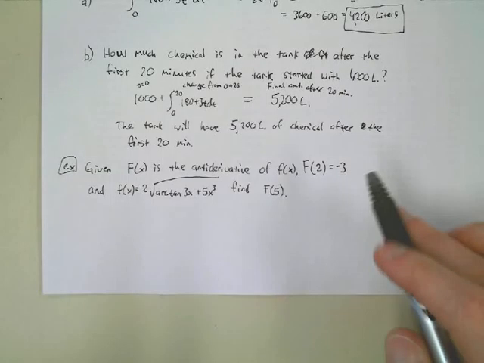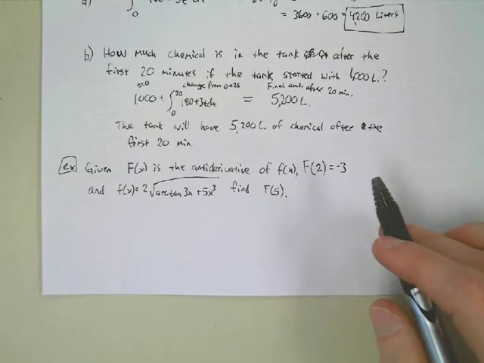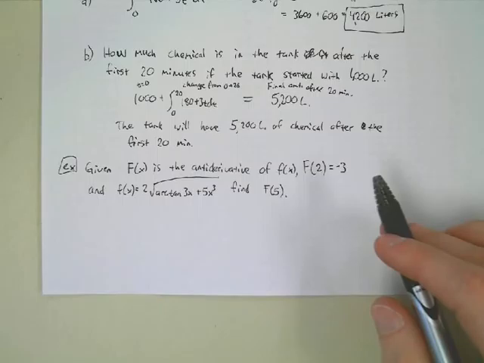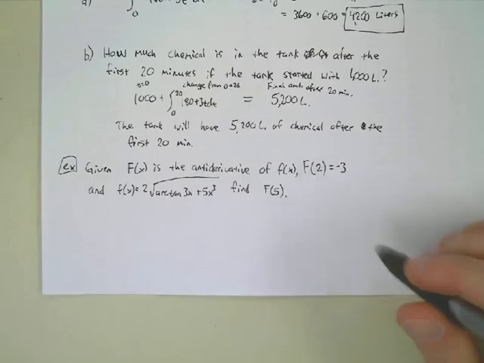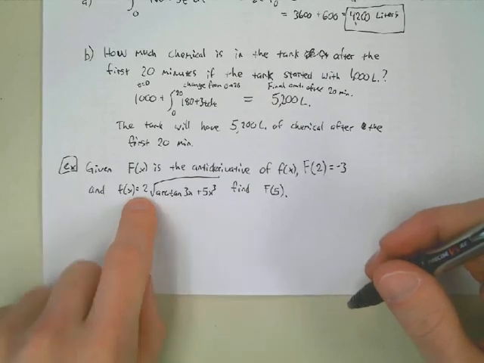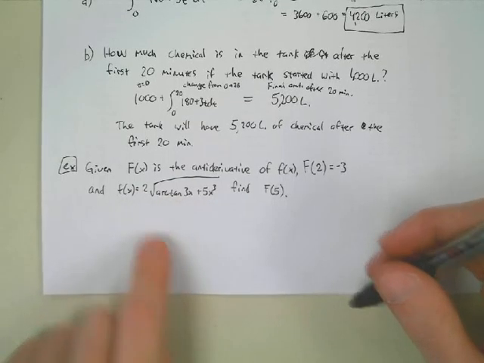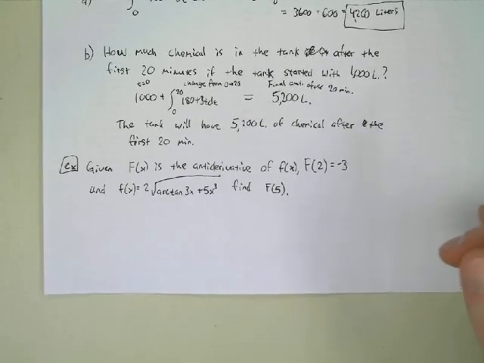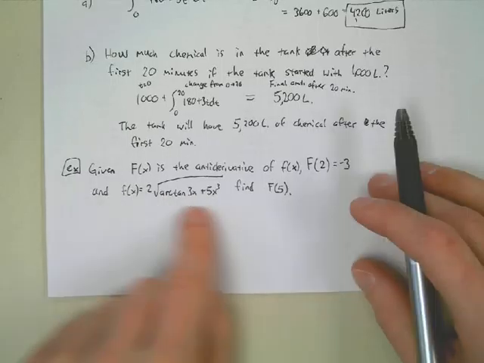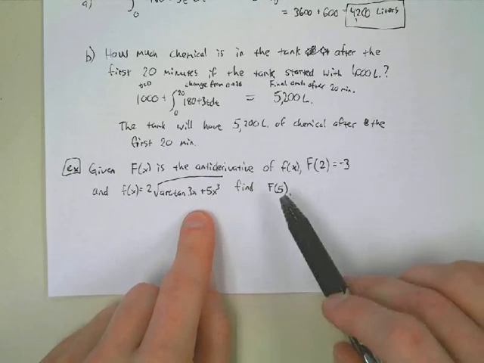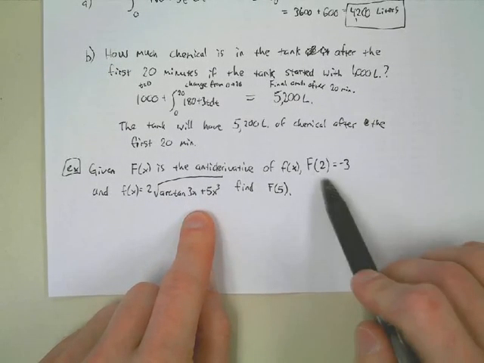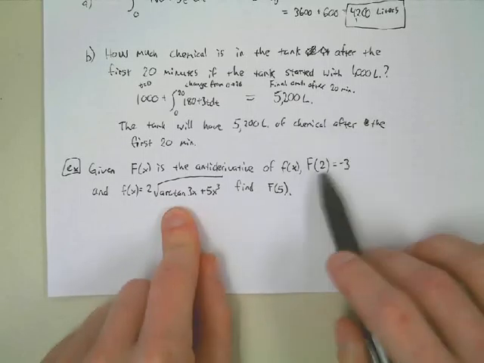And we know something else about capital F. Its derivative is equal to 2 f of x, which is 2 square root arctangent. So this is the derivative of capital F right here. We could integrate this and then just plug in the 5, once we figure out what the C value is. We'd plug in the 2 to get the C value, and then plug in 5.